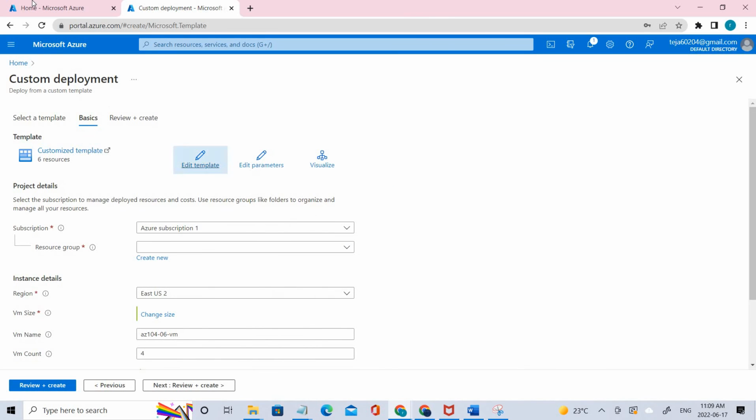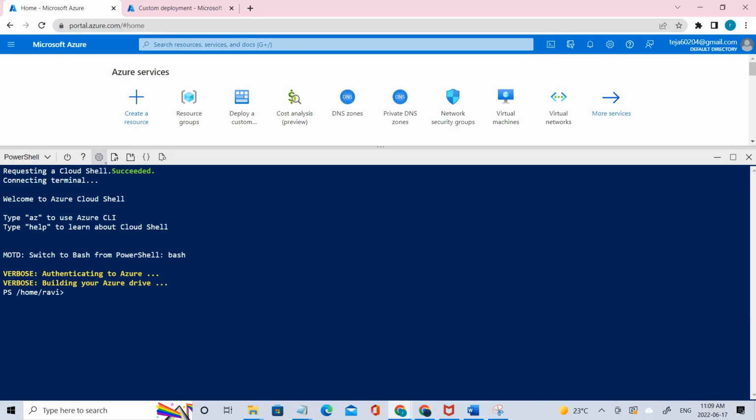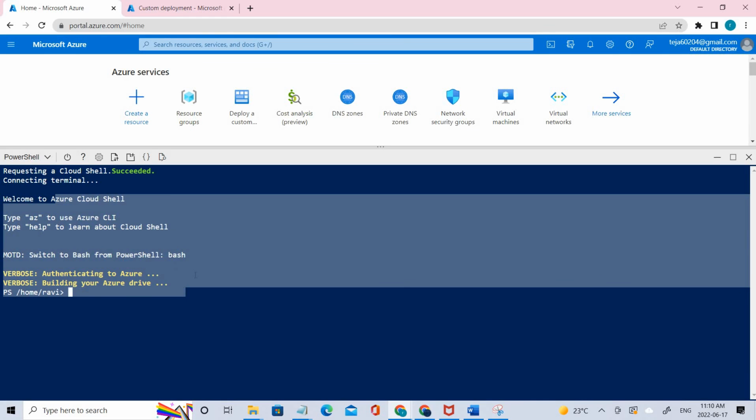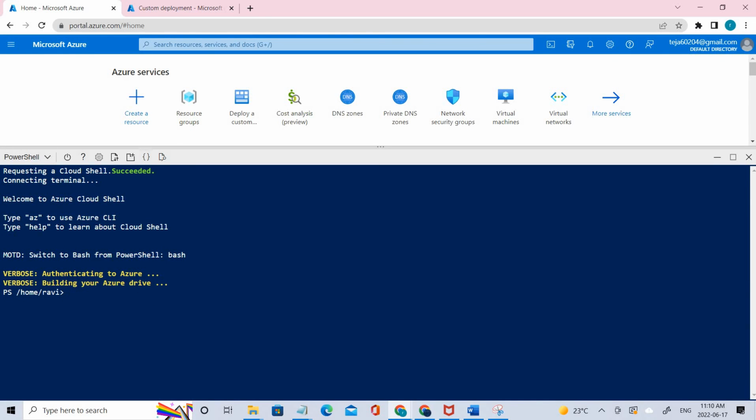Going back here, initially we have to upload the files. As you can see, we have 2 different options, PowerShell and Bash. Right now the commands in the docs are related to PowerShell, so I'm proceeding with PowerShell. You should do accordingly. If this is your first time, a storage account prompt will pop up, so just accept it and proceed. Since I have used it multiple times, I've already created that storage, so it's not an issue for me.